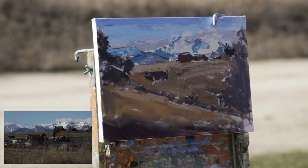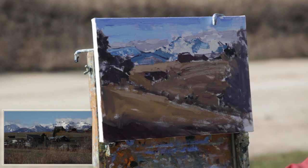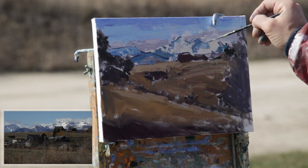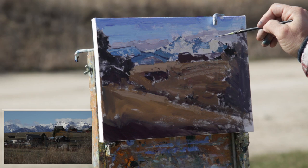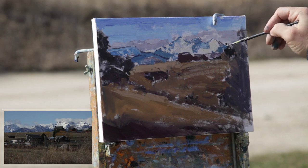A friend of mine said that painting in Switzerland is spectacular, but you almost feel like you're in a fairy tale. It's like a golf course. Everything just seems so perfect. And sometimes that can come across in a painting as a little kitsch, just a little too perfect. Which I guess, like Switzerland, if it's just amazingly beautiful and perfect, then it's justified.